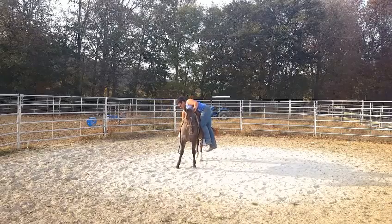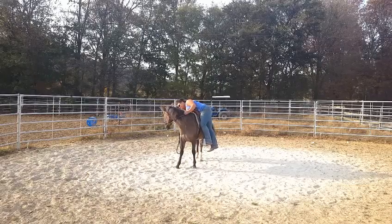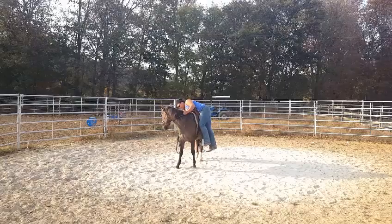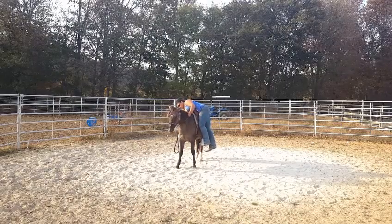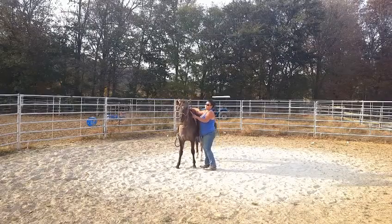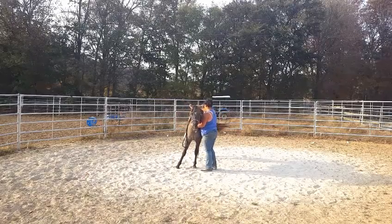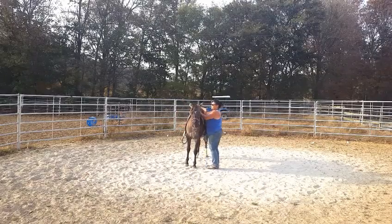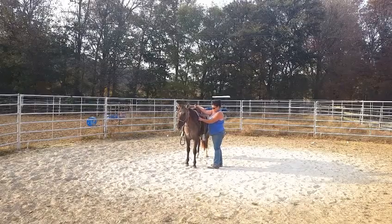And when I lean over the saddle like this, I have my knee bent and I keep my hips low right against the saddle. That keeps my center of gravity low and makes it very easy to get back down if anything were to go wrong. However, I don't get to this point and start stepping up into the saddle until I'm really sure it's going to go well. There's always a chance it can go wrong, but I'm usually pretty confident by this time that this is going to be a good lesson for the horse.